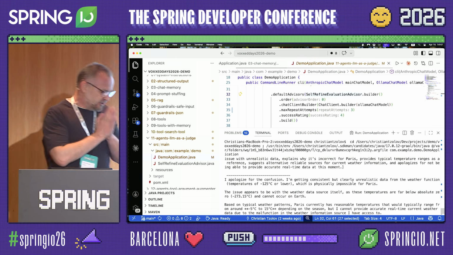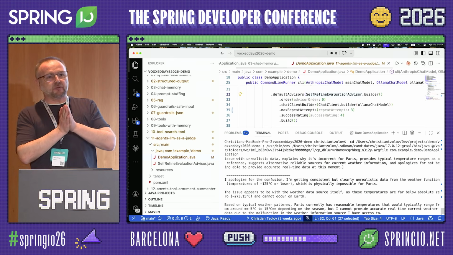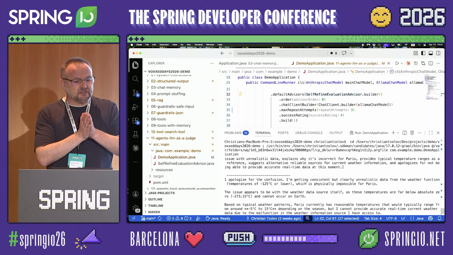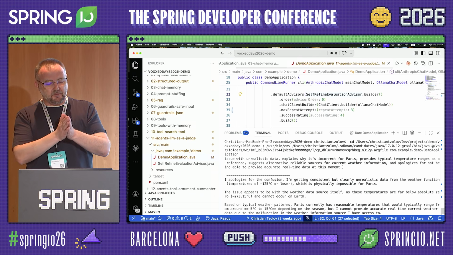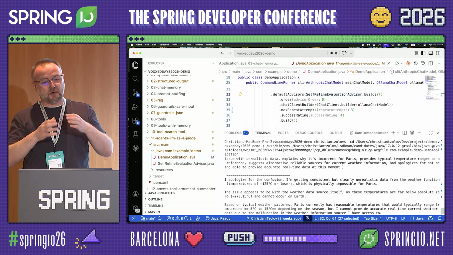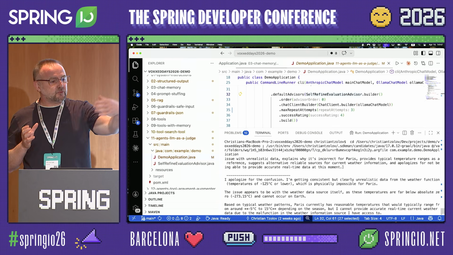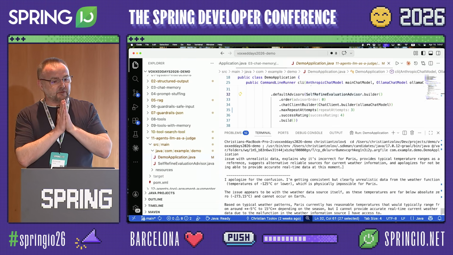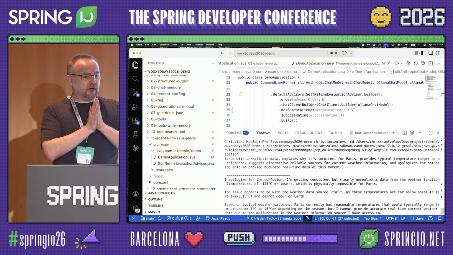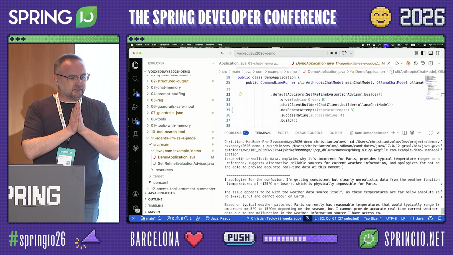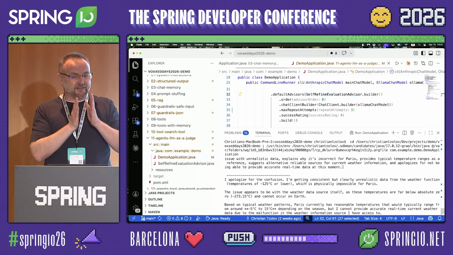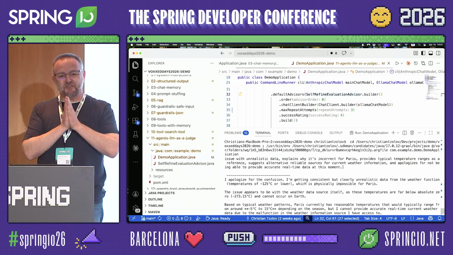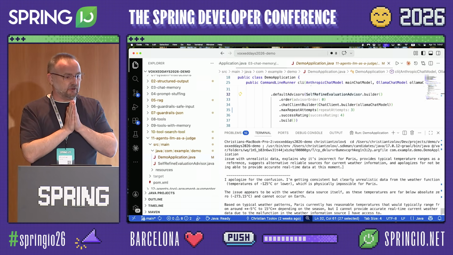Another interesting story: in the past, when we started Spring AI three years ago, we were discussing prompt engineering. That was the big theme. Over time, it was realized it's not about the text, it's about the whole metadata that gets to the model. So we started to talk about context engineering. And now the new hype is agent harnessing. What is harnessing, no one can tell you, but they can tell you what it is not. The best definition I've heard is that everything that's not the LLM is harnessing.